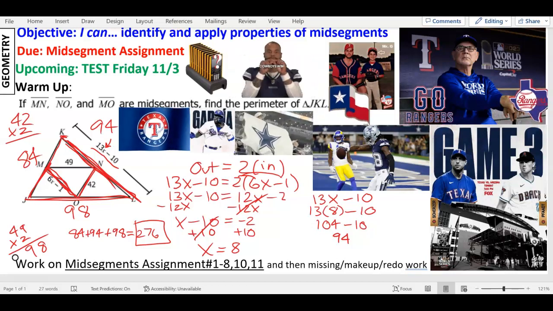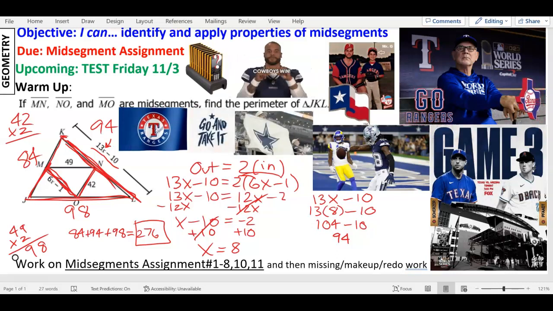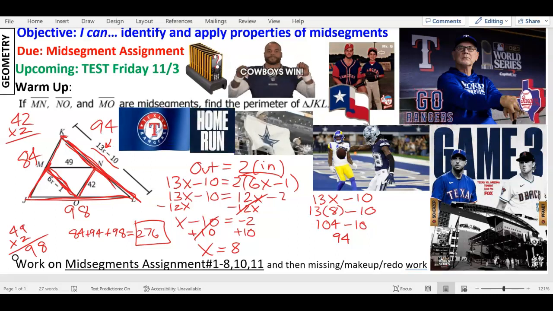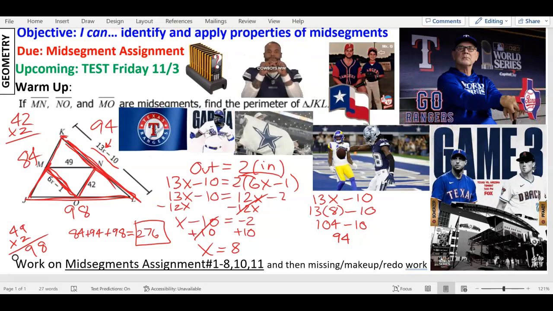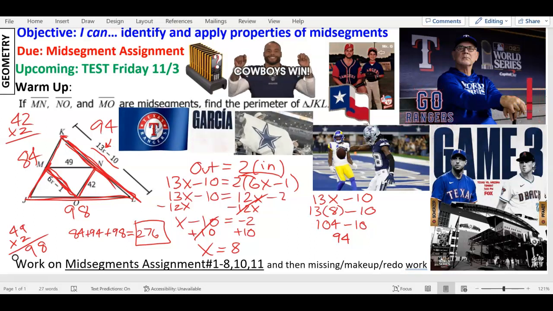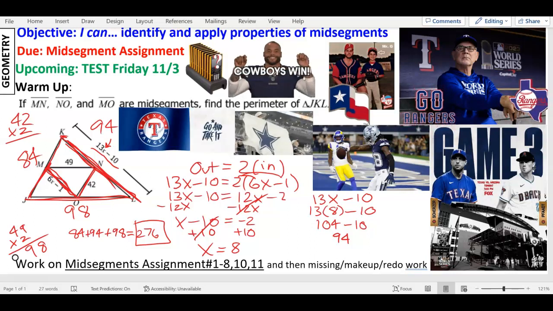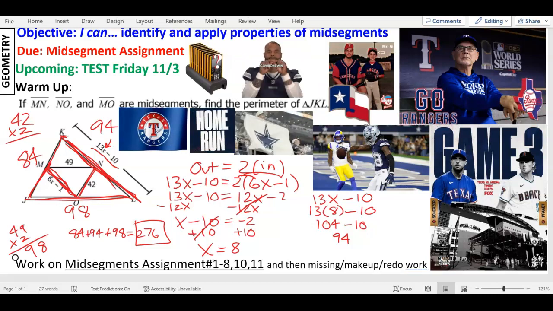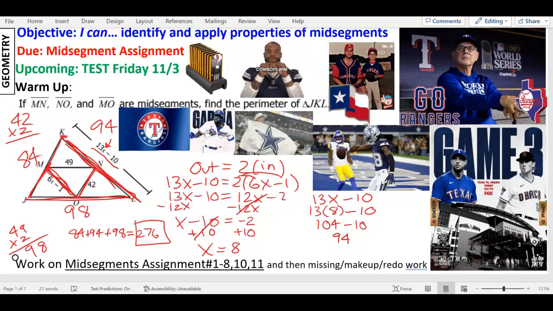Now, take your assignment from Friday and work on it today. Unless I give you quiz corrections, you need to knock that out first, okay? But which numbers are we doing on today's assignment? 1 through 8, and then 10 and 11, okay? 1 through 8, 10, and 11. I also wrote it up here, look. So if you need it, here it is, last folder. If you need the notes, you should have it. There's a copy of it filled out right here. Please get started. I will let you know if you need to do quiz corrections first. Here we go.